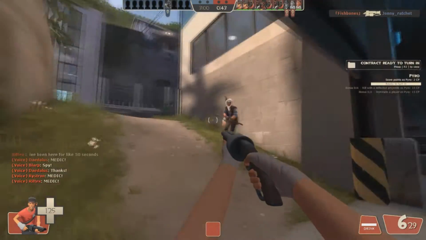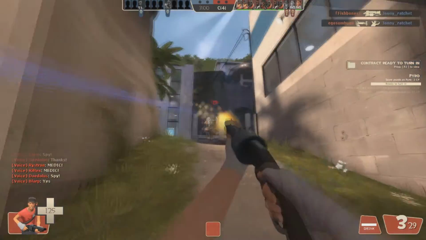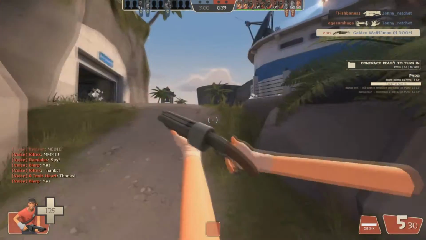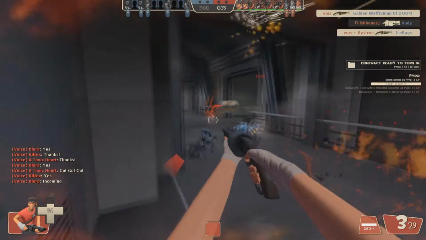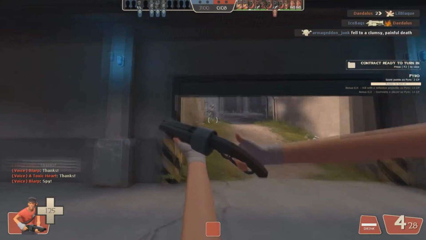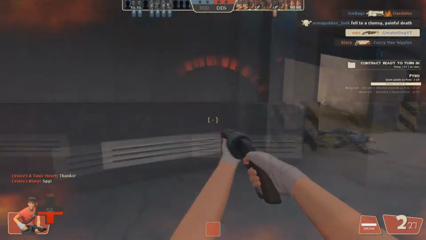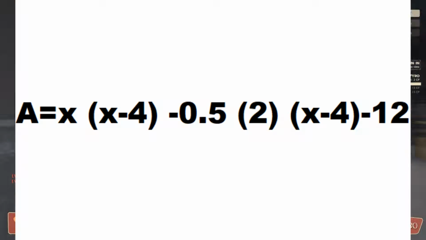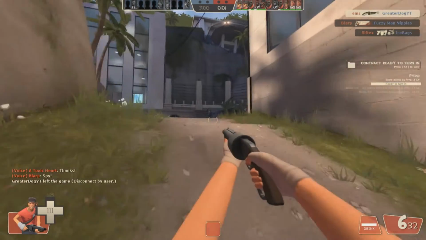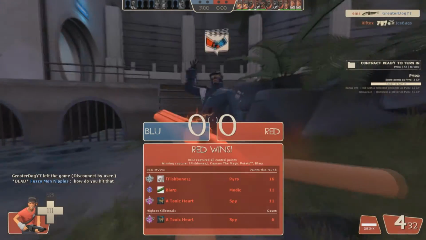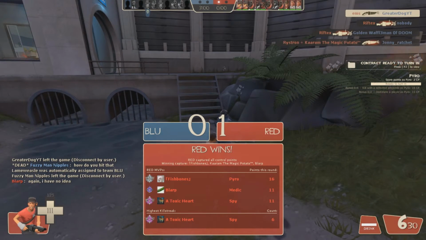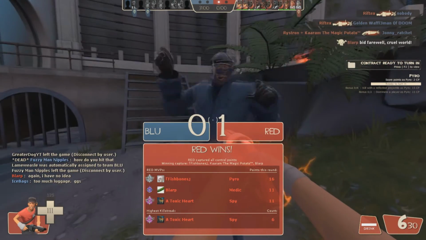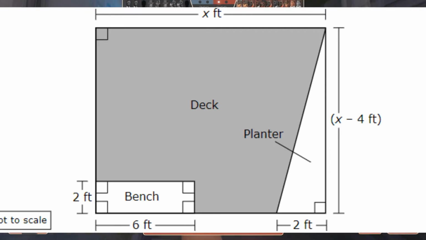See, the whole problem with it is that for whatever reason, the person who's designing this deck, I think it was Philip, has decided to not decide on the dimensions. Then it could have been a lot more simple. You wouldn't have to write it out like this. You could have just done all the normal stuff that people would normally do, like have a dedicated value for how big your deck is going to be when you're playing it. But no, he didn't, so now we have this algebra problem.